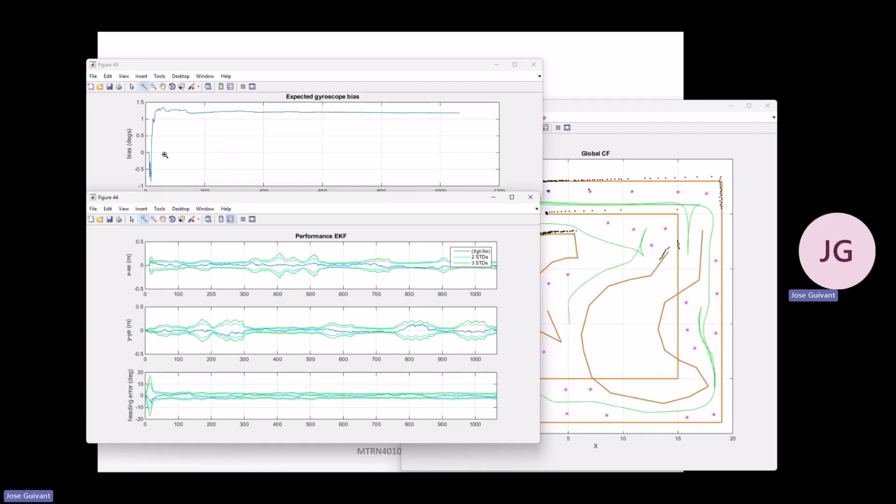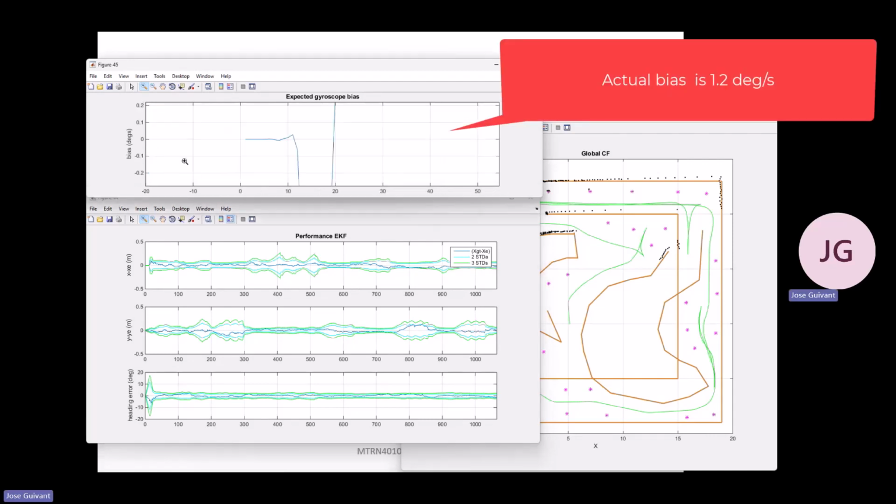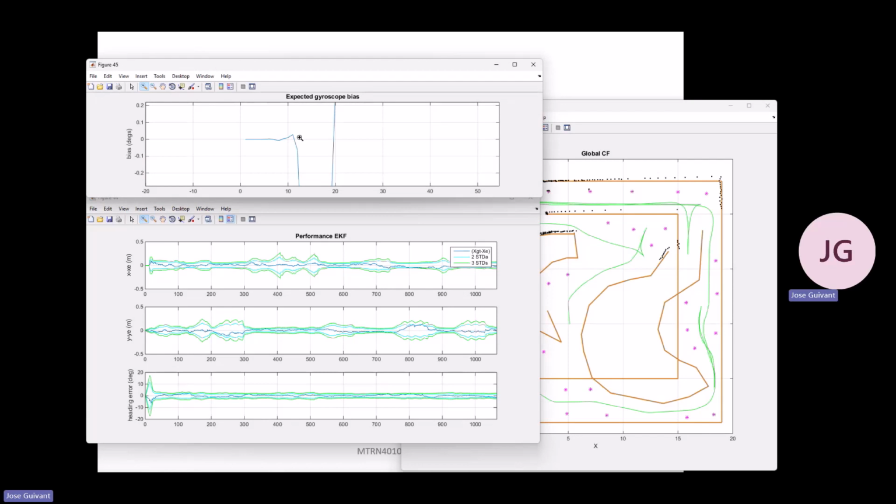So initially we have 0. Initially it's doing nothing. It's not learning. Why is that? That's because the machine was not moving. You remember during the first fraction of, I don't know, few seconds, the machine is not moving, and there is no way for our system to learn the bias. But as soon as it starts to move, the system is getting observable. And then you see that they have this sort of negative overshoot. And after that, it starts to catch up very soon. And it's trying to reach 1.2, and finally it's learning.